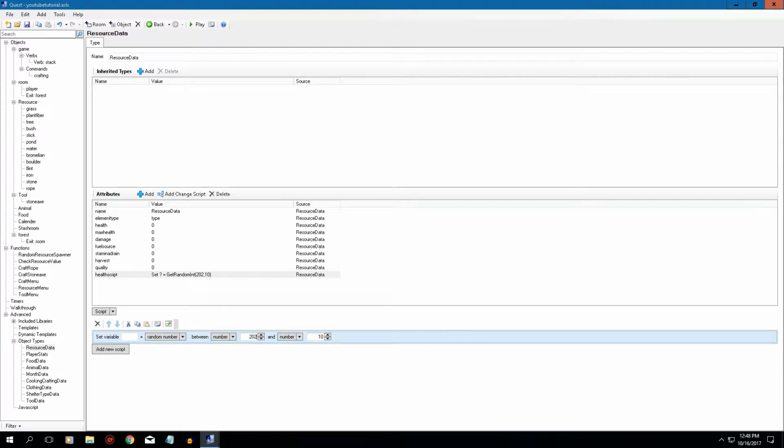I don't know why it's so hard for this thing to just stay lit up. It really aggravates me. Alright, 200 to let's just say 1,000 for now. I think that's high enough. Alright, there. And we're gonna set variable this dot health.